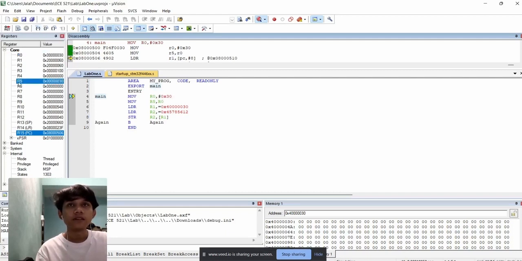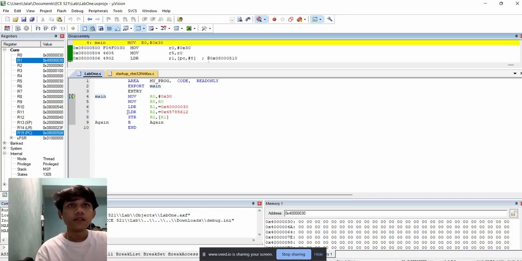And then as you can see, R5 has the value of 0x000030, the same as R0, because the question is to copy the content of R0 into R5. We also use the MOV command, and then we click here for the next step.